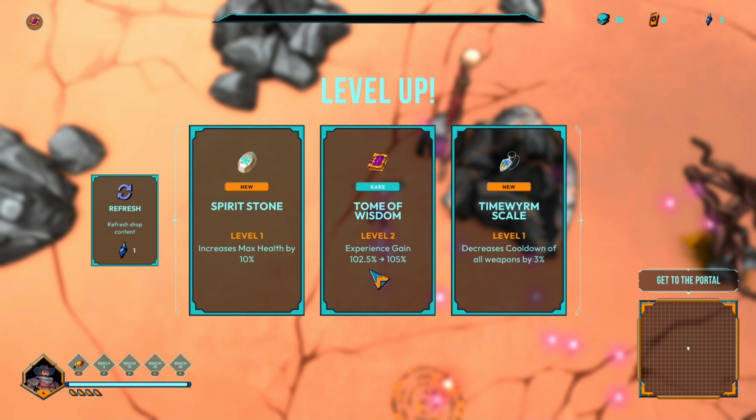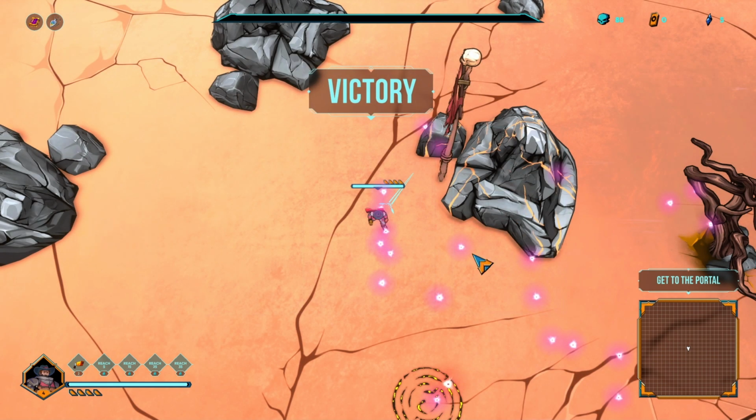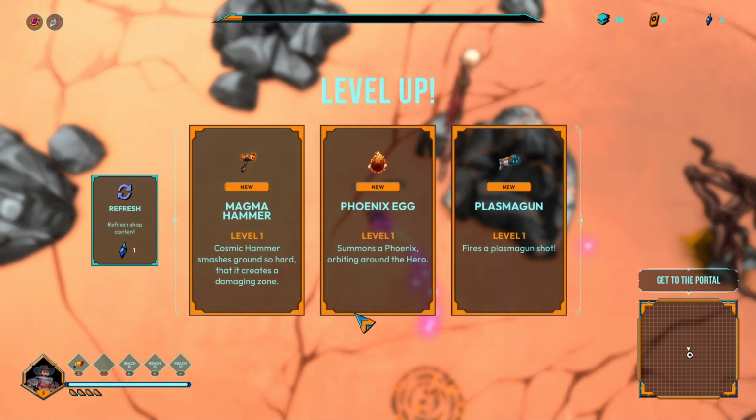Increase max health by 10%. Gain more experience. Decrease cooldown of all weapons by 3. Yes, go. Decrease cooldown, please. Mega hammer. Cosmic hammer smashes ground so hard that it creates a damage zone. Summons a phoenix orbiting around the hero. Fires a plasma shot. Ooh.